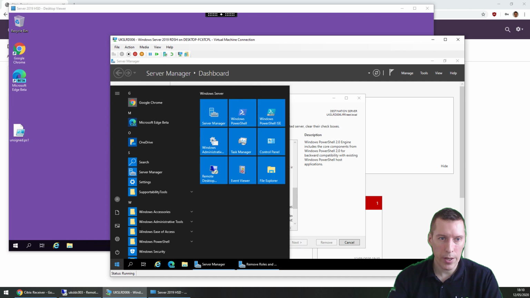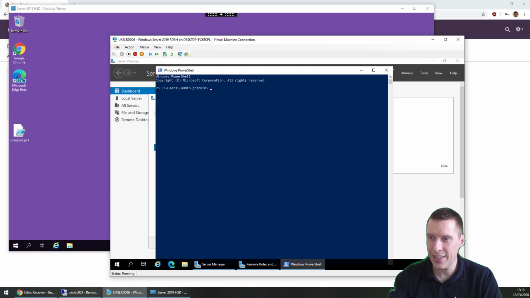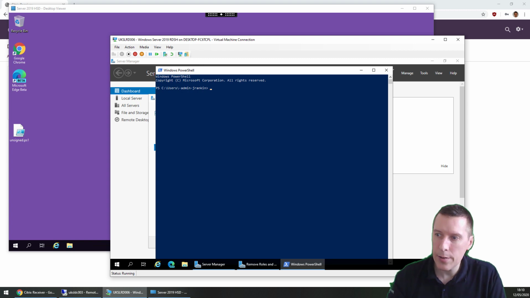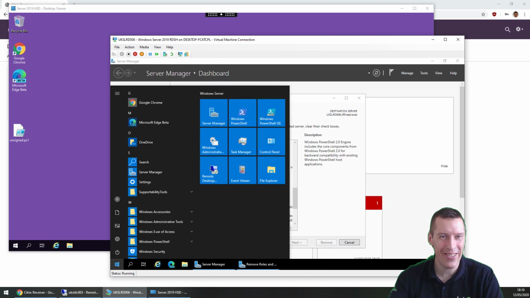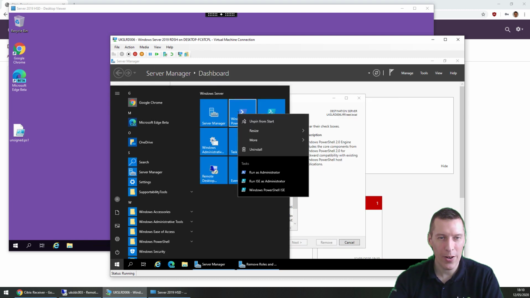However, a possibly faster way of doing it is to actually use PowerShell itself and take a command like this: Disable-WindowsOptionalFeature MicrosoftWindowsPowerShellV2. Run that. Don't forget to elevate when you do this. Schoolboy error.